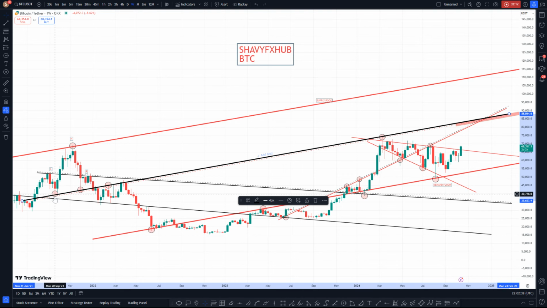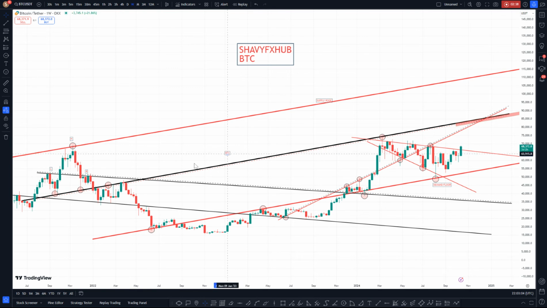We have here a support structure, break of a support structure, and a break of a neckline, head and shoulder, a bearish price action. So this is the neckline. When price broke the neckline, it came back here, retest. Monday 10 January 2022, I'm going to call it retest candle, RT1. So let's be specific of all the retest levels. This is RT1 after the break of structure.